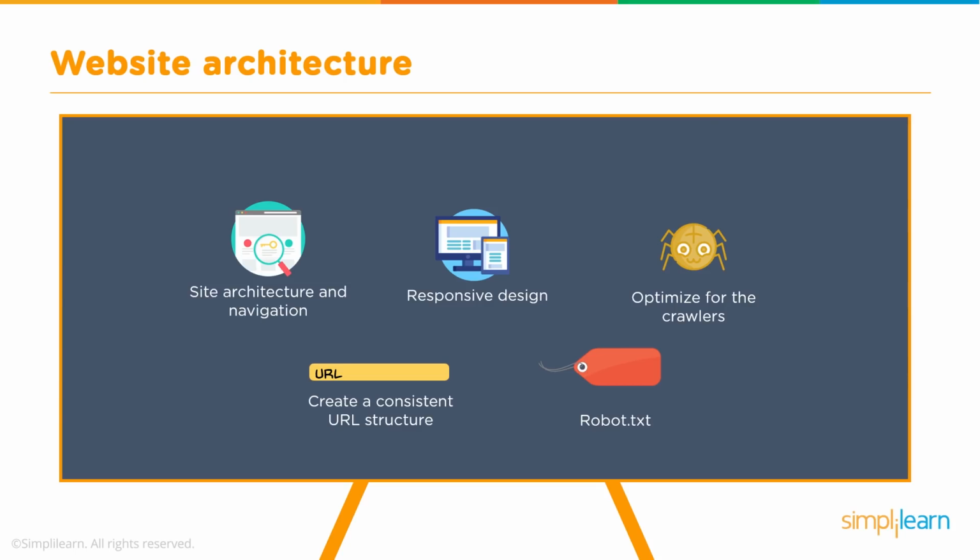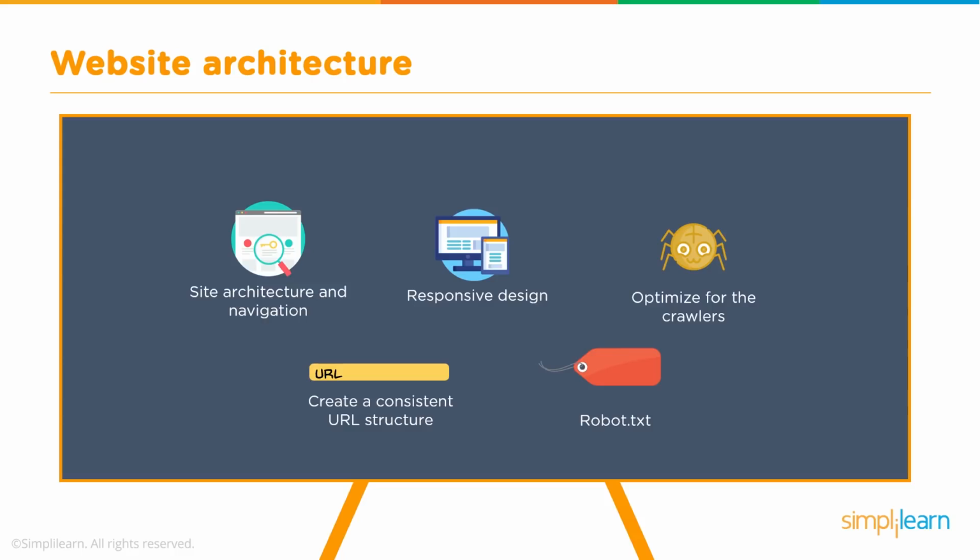So we want to take into account the site architecture and navigation. We want to take into account the URL. Remember, we talked about URL structure and on-page SEO. The rule of thumb is if you can read it, the search engines will read it. So we want to keep it clear and concise and relevant to the content of that page. When we talk about responsive design, we're talking about multiple devices. So you don't build a website just for desktop, especially when mobile is being used by a majority of the users around the world. So you want to build a website that's both desktop friendly and mobile friendly.